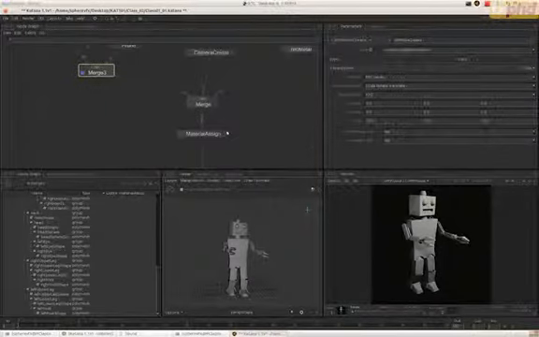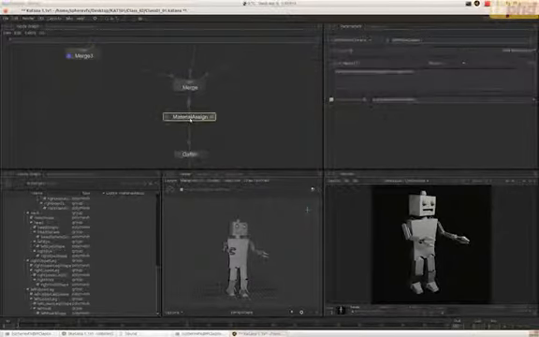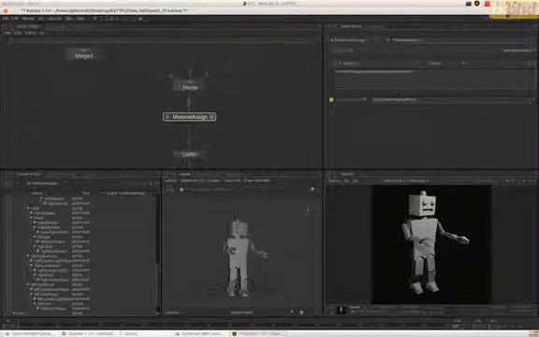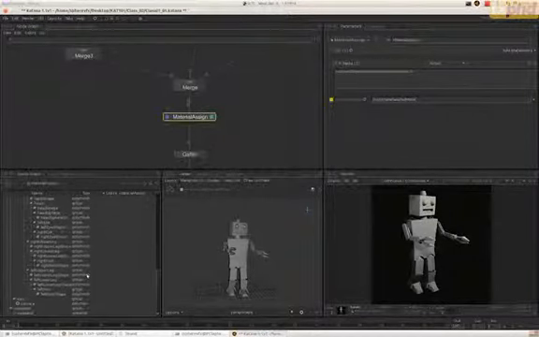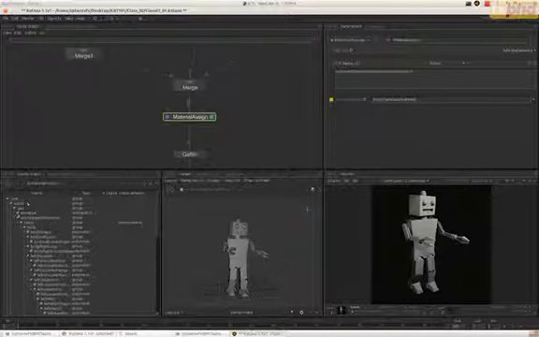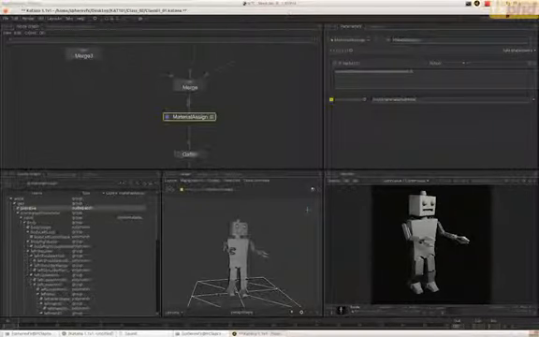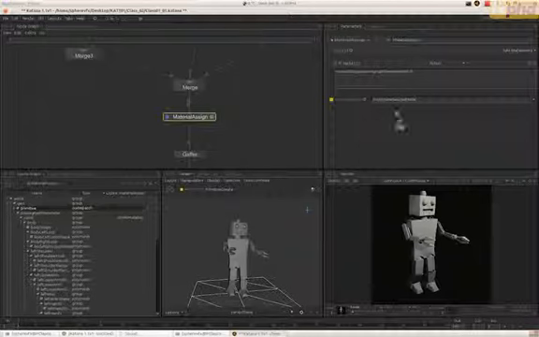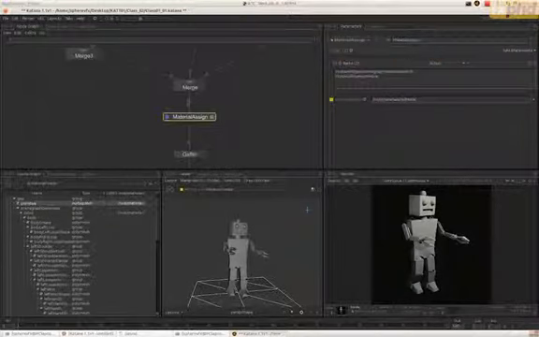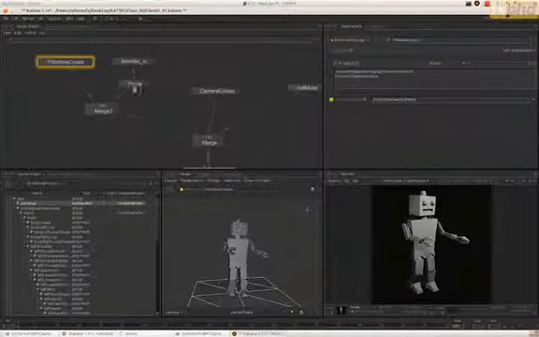Now if I come back to the material assign, we only assign the material to the red to the robot. So we want to come back to our list here, and here's our primitive. It's a NURBS patch at the moment, and we're going to add that primitive into our list here. So now we've assigned that.